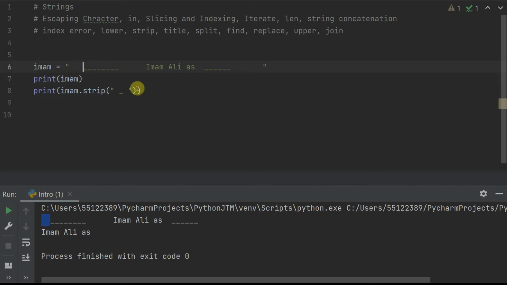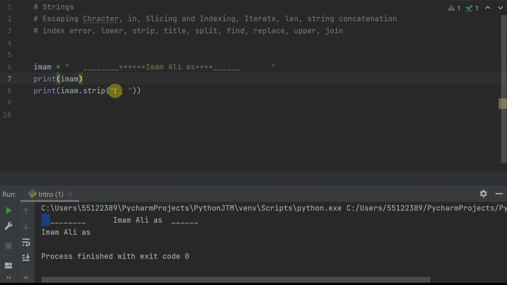To visualize it better, let me try another thing. Let's say there are plus signs here and here. So now I have spaces to be removed, underscore to be removed, and the plus to be removed from the start, the middle, and the end.